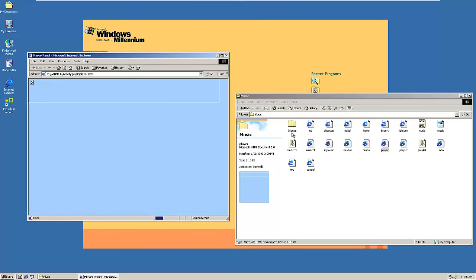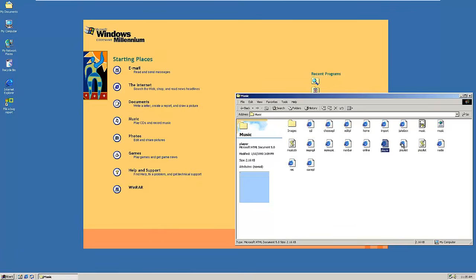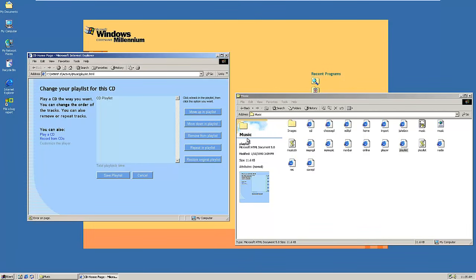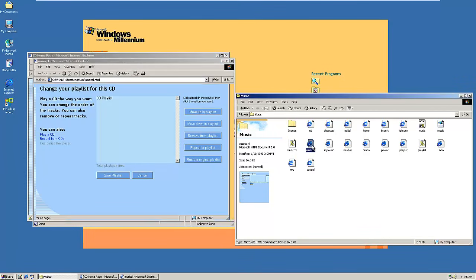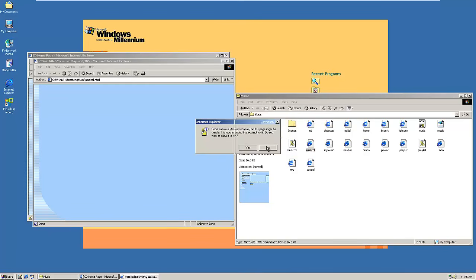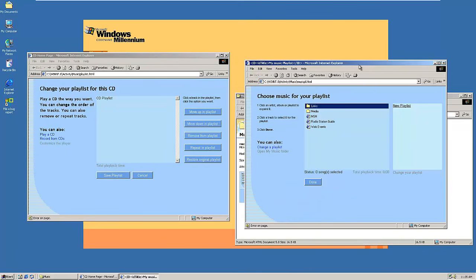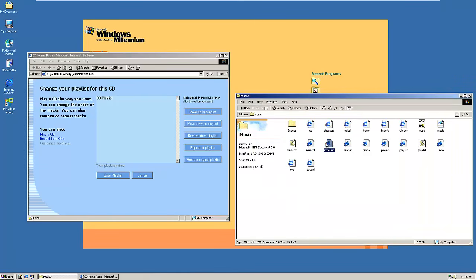Let's go to player. It looks like it's a music player, which doesn't work. I don't know why, but we got something that hasn't loaded up here. Playlist looks like the same thing we saw before over here. Let's not load this. Compare. As you see, it does look a little bit different. Well, no, there was one that looked exactly like this. I don't know, I'm not going to be able to find it now.